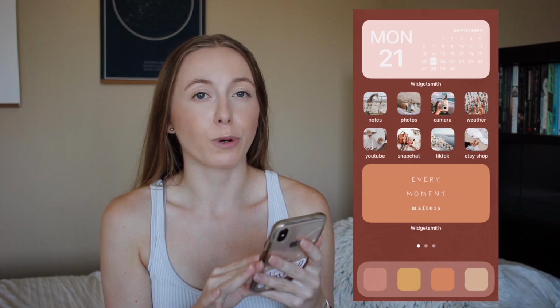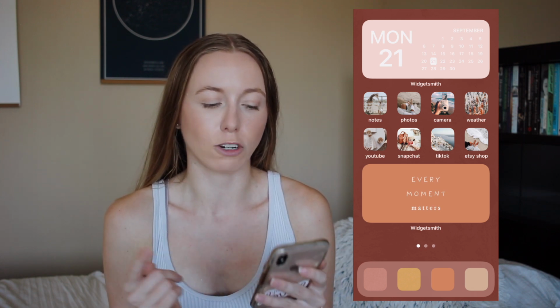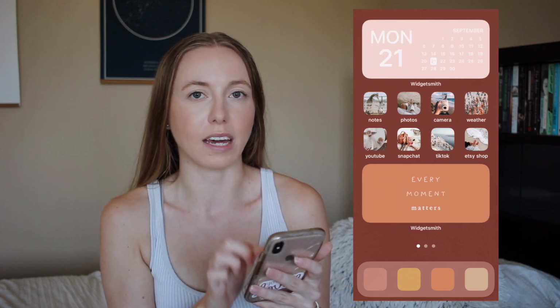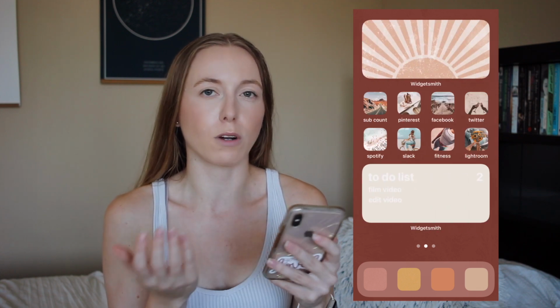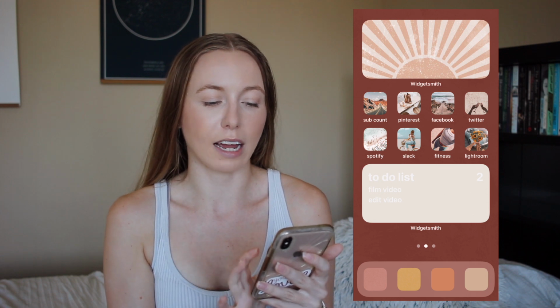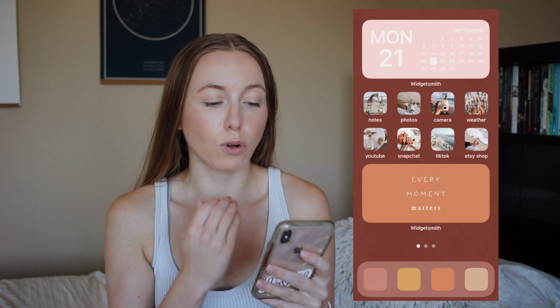The other thing you should know with shortcuts is that you're not going to have badge notifications because they're shortcuts and not the actual app itself. So like TikTok is not going to give me notifications there because it's not the actual app. So that kind of bugged me for a second, but also it makes me check my phone less because there's not notifications there. So it's kind of just easy. And I really like how it all turned out. So that's how you create the shortcuts.